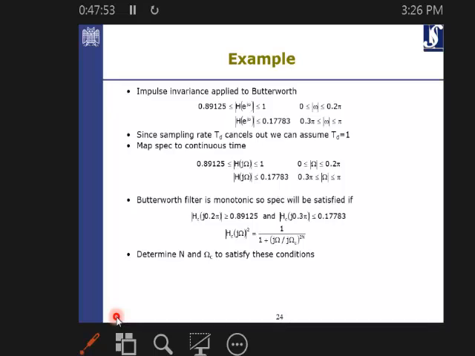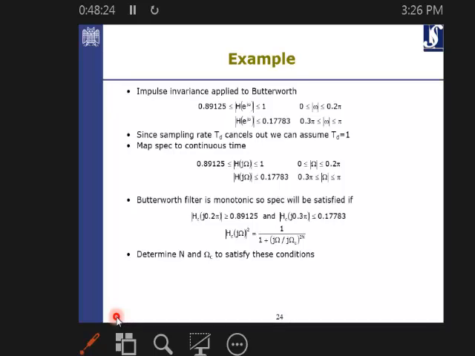You can see that almost you have 10 times, so the ratio is almost 10 times from the pass band to the stop band. Here maybe less. So the attenuation is almost, 3 dB is equivalent to 2 times.